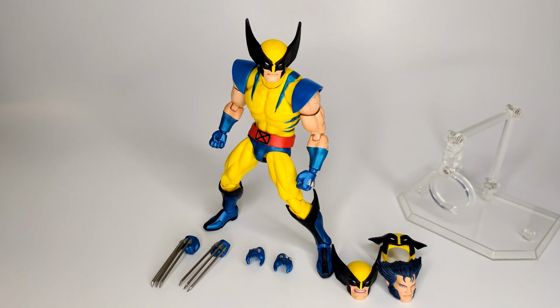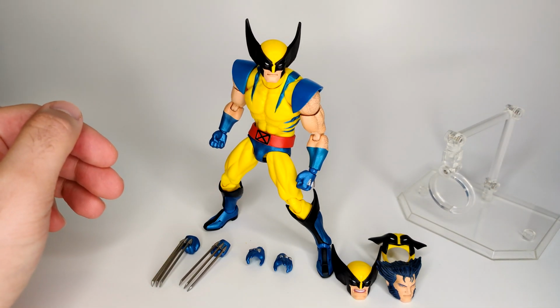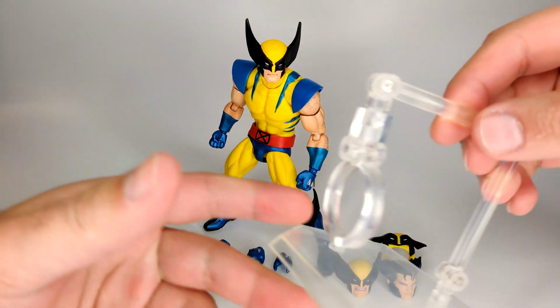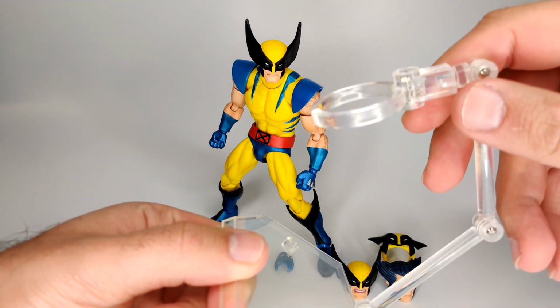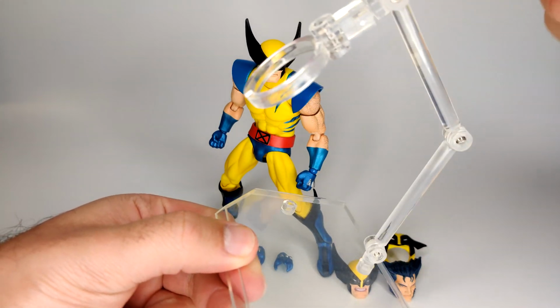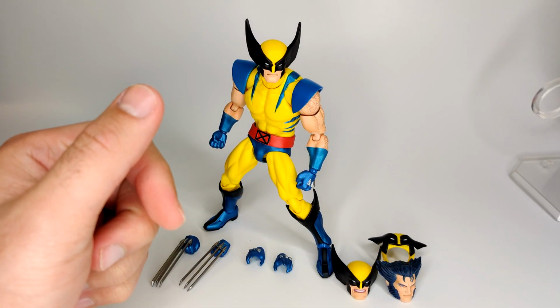Okay, and here is the figure out of the box. It's a pretty good looking figure actually, but before I go into the figure itself, let's go through the extra pieces that he comes with. So of course it's a Mafex, so it comes with a stand that I've assembled already. You get the claw piece there that goes around its waist. It doesn't actually close any further than this, which is a bit different, I think. I can't remember how the Miles one was, but there we go. And then the shaft, and then the base itself with the 3 holes. I'm going to put that to the side.